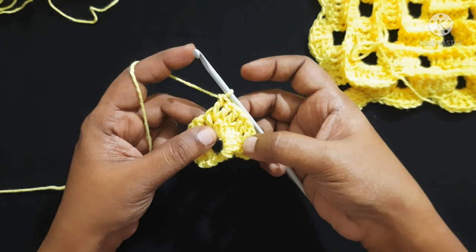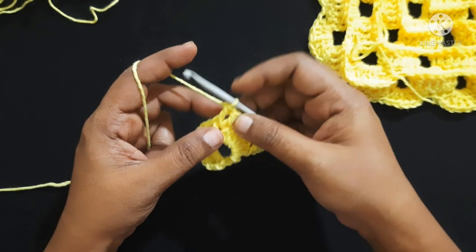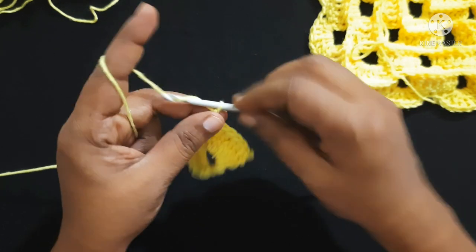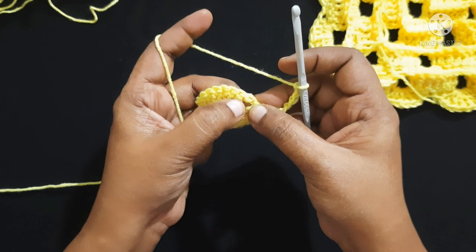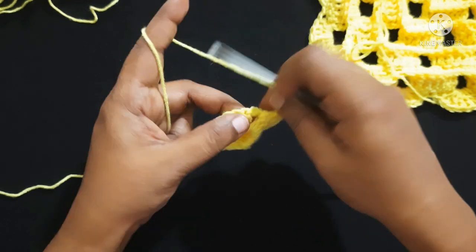So after doing front post double crochet in each stitch, it looks like this. Next, do chain 5. 1, 2, 3, 4, 5. So next, do front post double crochet in each stitch for 7 stitches.